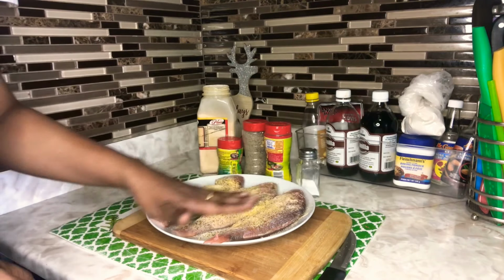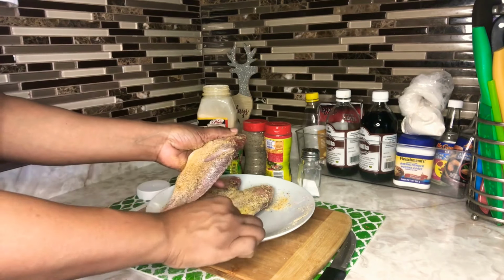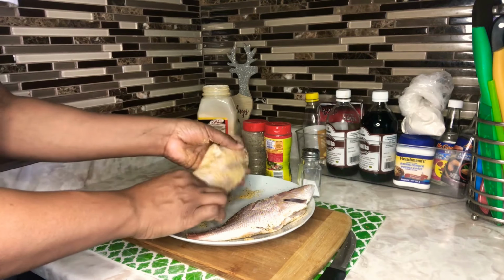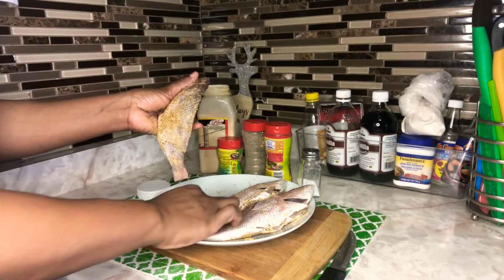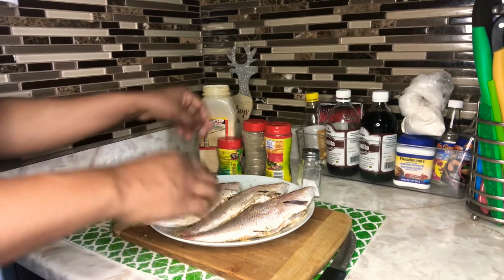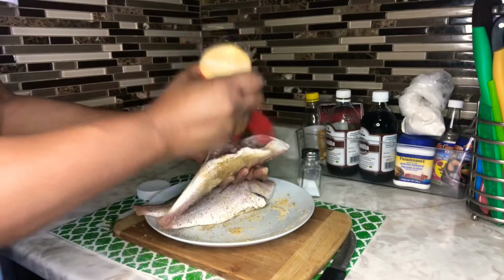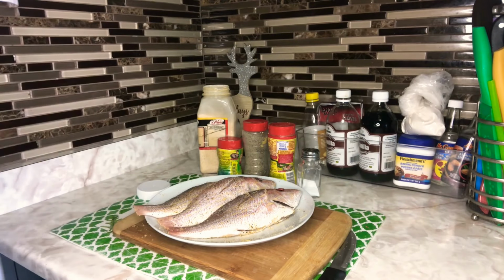Okay, so I'm just gonna massage this. Get some in that wedge that we placed on the fish, like that. And turn them over. So that's the oil in the background that you hear, guys. I'm just warming up the oil, and you just want to get some of that nice fish seasoning and your other seasoning on the inside. So we're just gonna go in. Lovely. So what we're gonna do now, guys, we're gonna put this in our oil and we're gonna fry these.